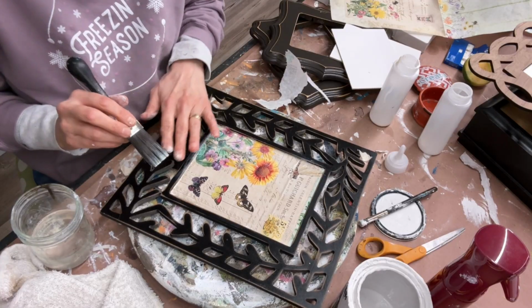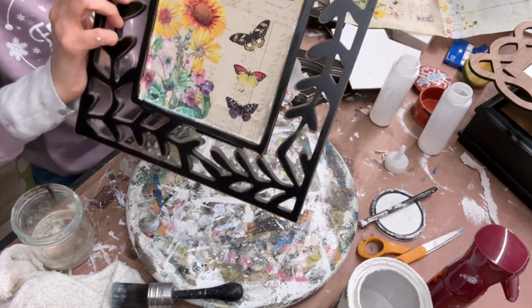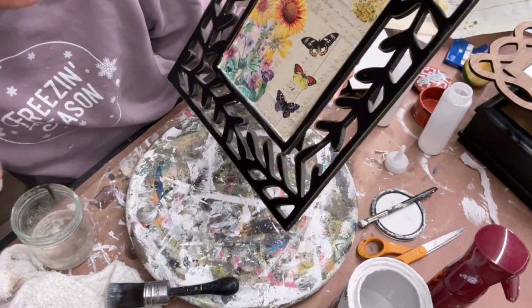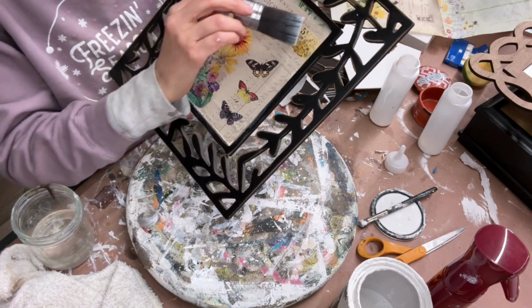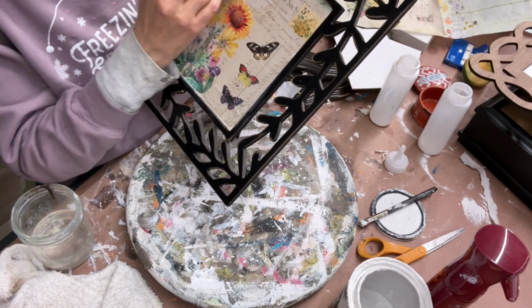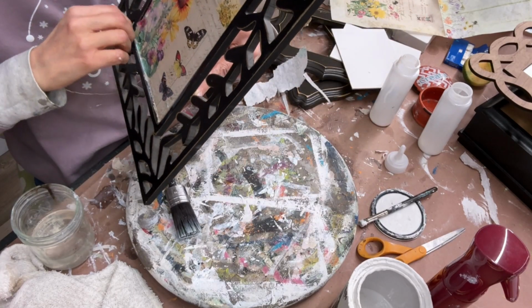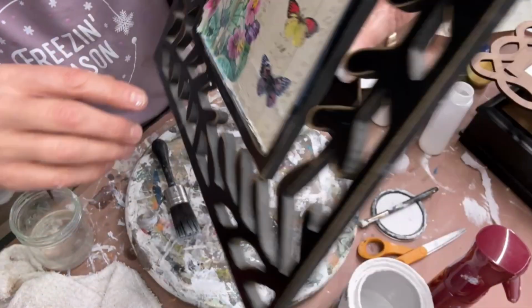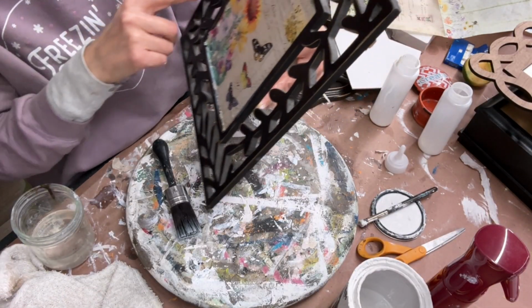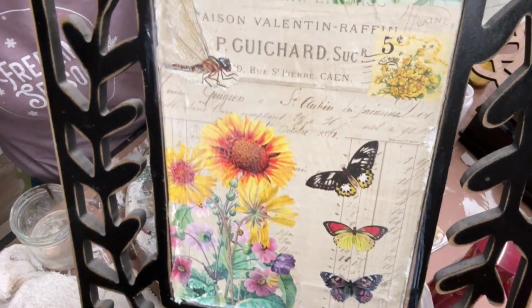Oh God. Okay. You match it up as perfectly as you decide to match it up. I've done enough of this. I know the average person is not even going to notice those problems or those little areas. And tomorrow when this is fully dry, I'll cut off the little bit of excess around the other edges. And this little guy will be pretty cute.